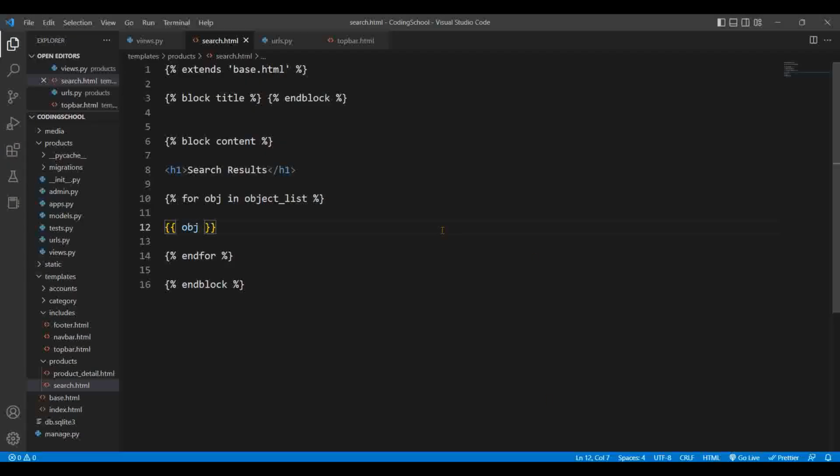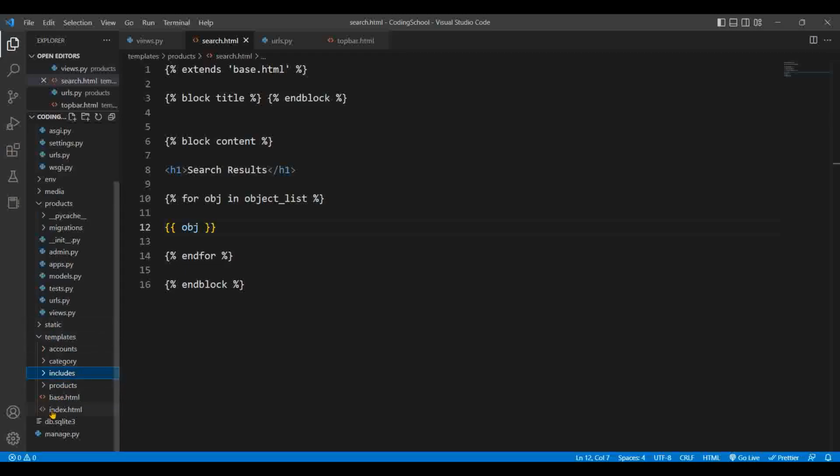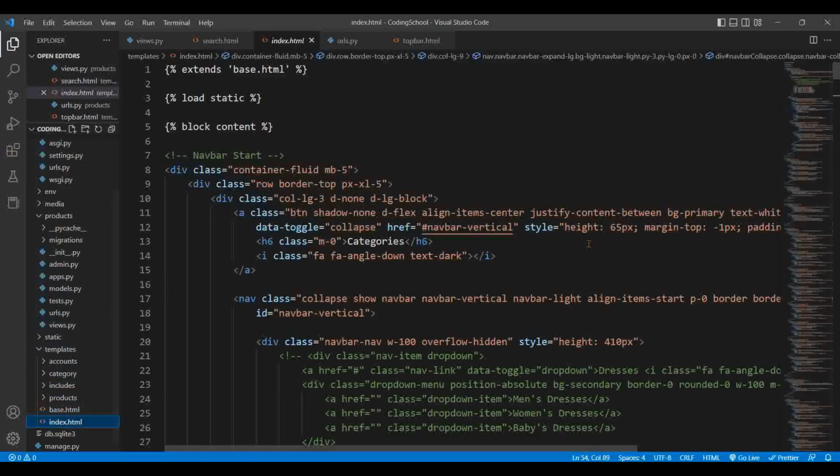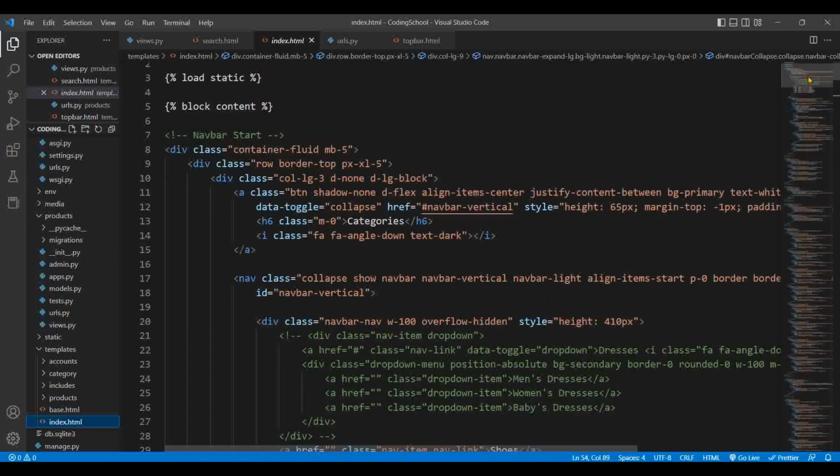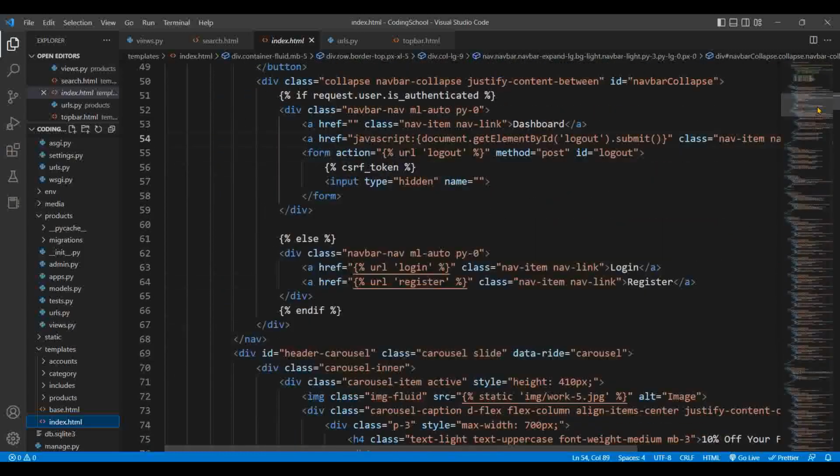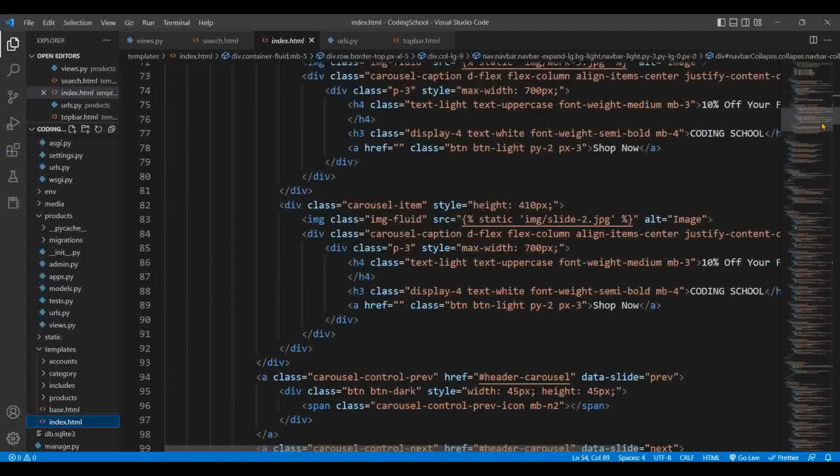So I think from the index.html, we just need to get some of the products.